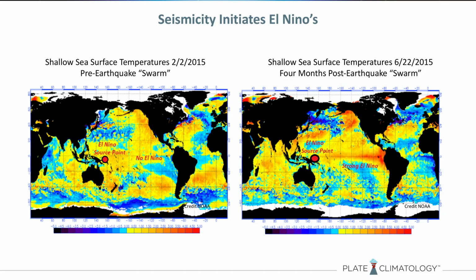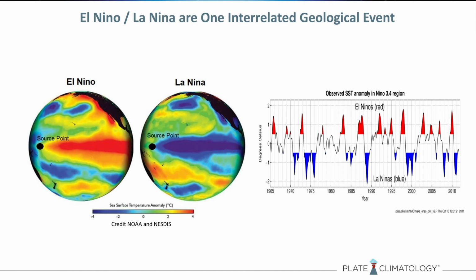This confirms what a lot of the researchers have contended, that seismicity is associated with all El Niños. So how do La Niñas form? We know that El Niños form from a pulse of heat. So this part of the presentation I want you to know is, I consider an idea, not even a hypothesis, but I think it's worth mentioning and getting out there in the public.